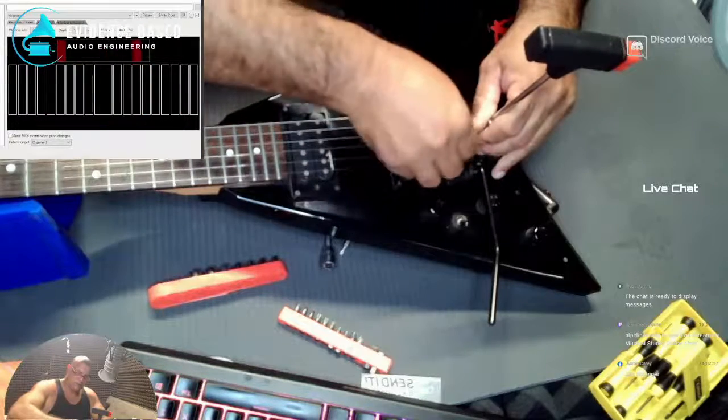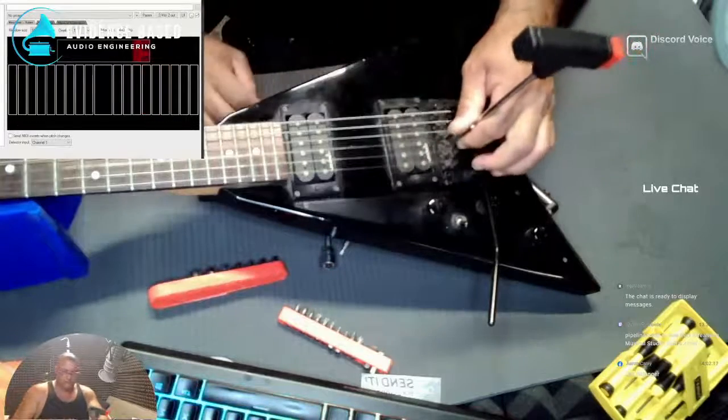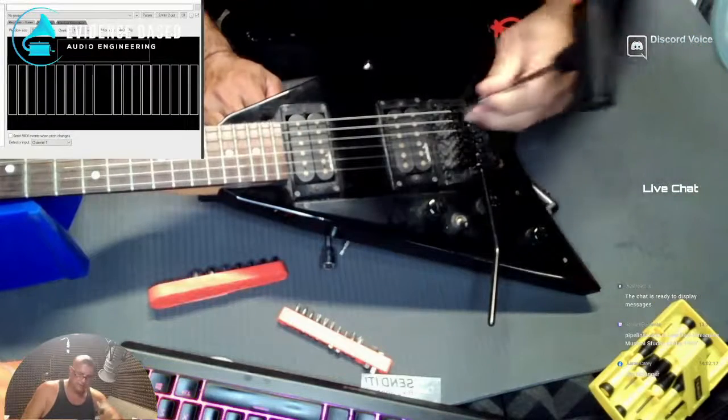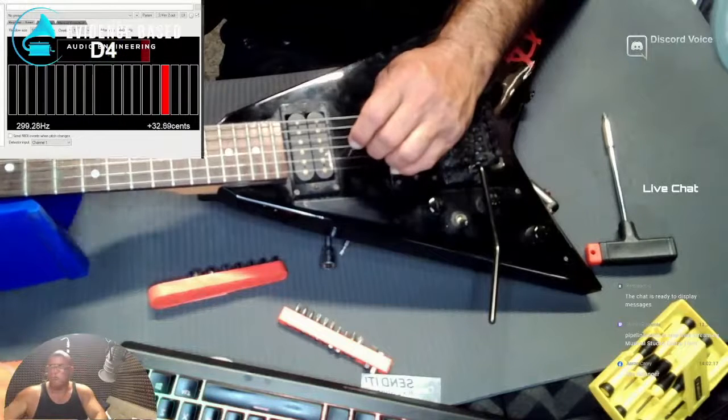I don't know if you can see it on this one, but sometimes there's two or three sets of holes for the intonation lock screw. And this one's already on the second one back. And then it starts over on the D again. We're going to see where that is in a second here.